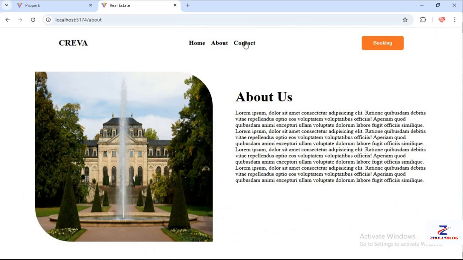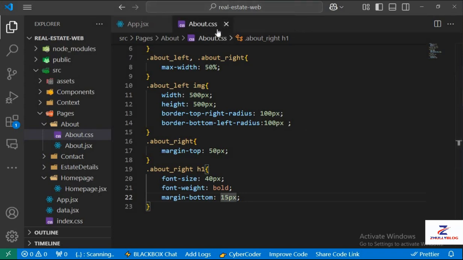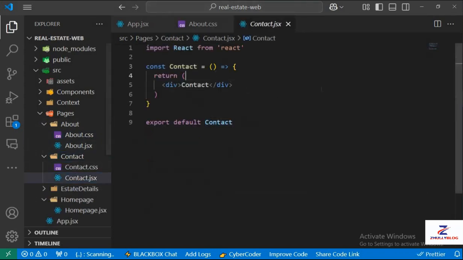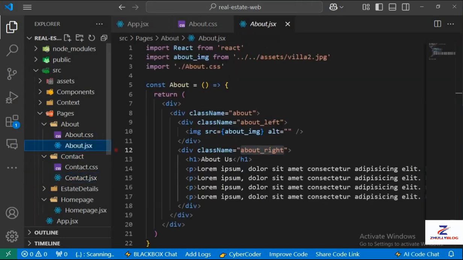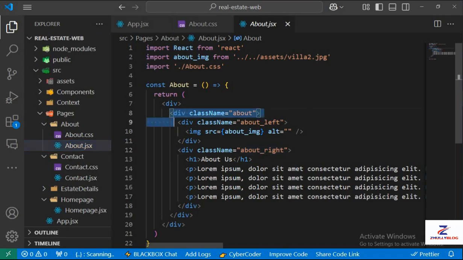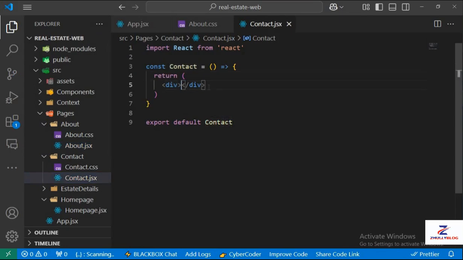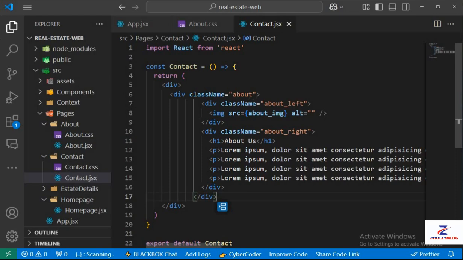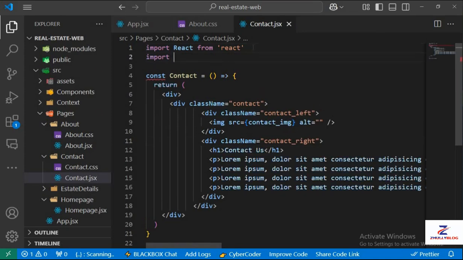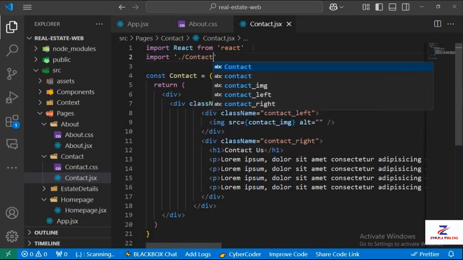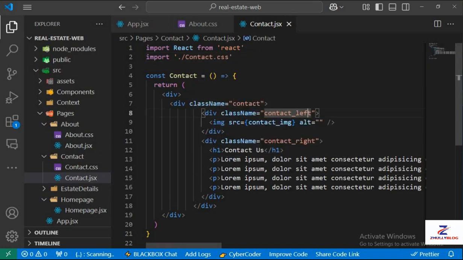So this is what we have. Now we need the contact section. Okay, I'm going to close this. For our contact section as well, the contacts is almost like the about. So I'm just going to copy this. Then we're going to change the text. I'm going to paste this. Okay, so everything here that has about, I'm going to select it, and it's going to be contacts. And here it's going to be contact as well. Okay, then I'm going to import ./contact.css. Right, this is looking all good.